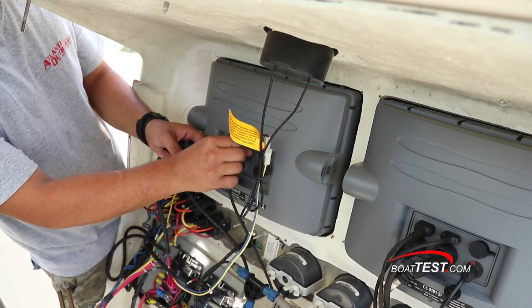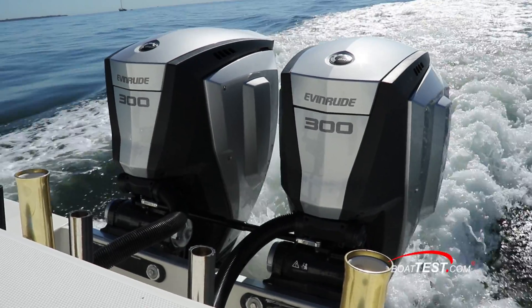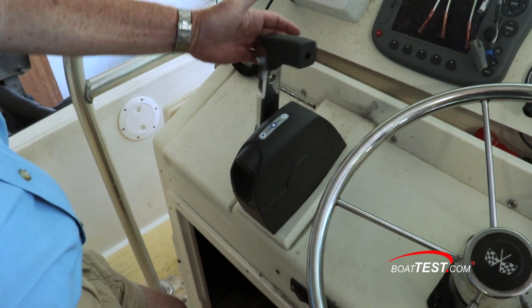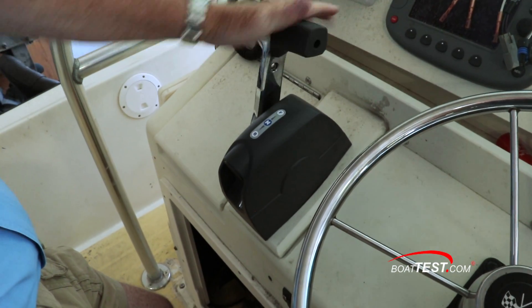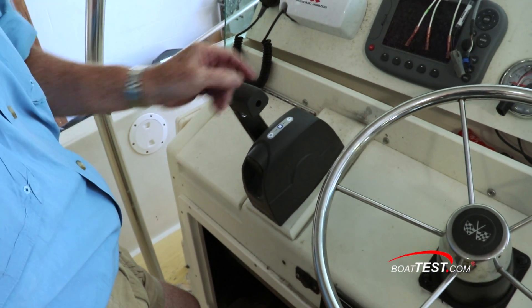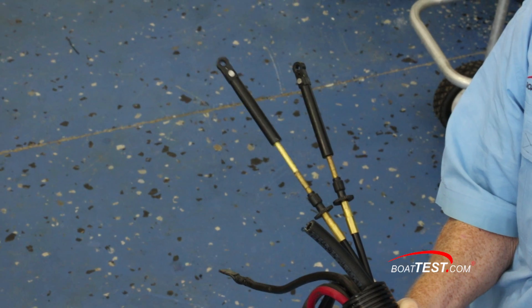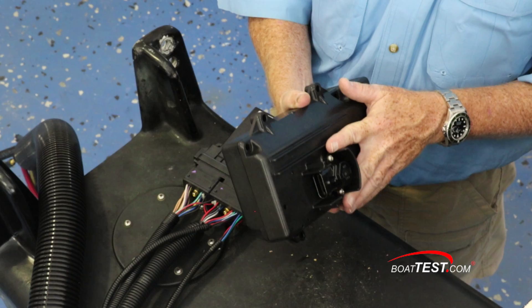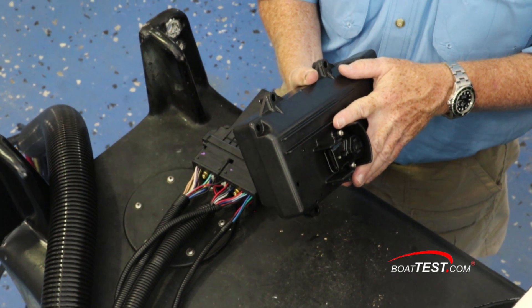Let's start with a look at how we can connect to the new engines with digital controllability. Here's an old-style manual controller that's been working fine, and there's no reason to believe it's not going to continue to work fine, but we can convert this to digital controllability. I'm going to take these controls out of this harness because they're not going to go in the engine anymore — they're going to go to a position on the boat where they will then connect to the universal repower rigging system.